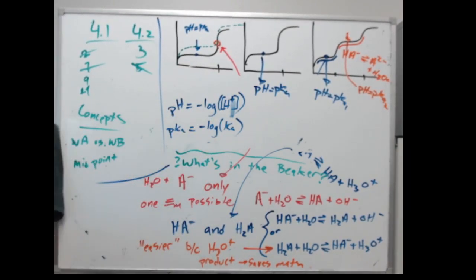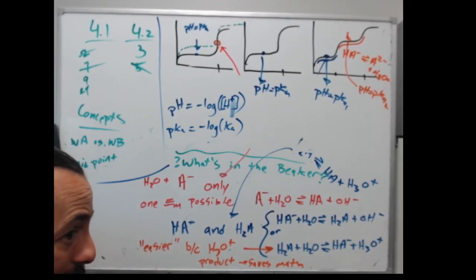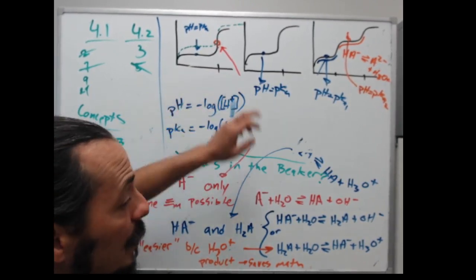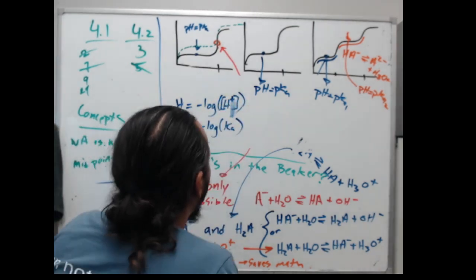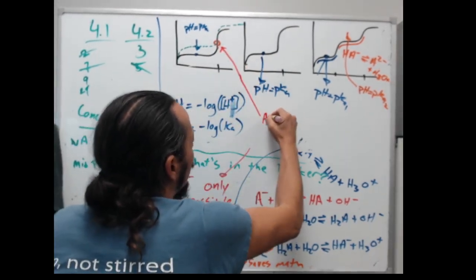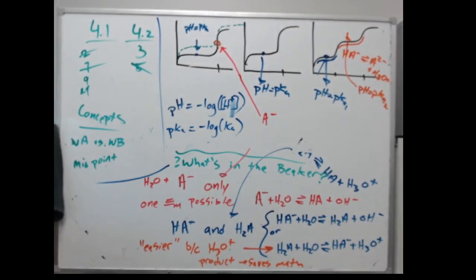We had all those examples where 1, 2, and 3 were the same thing because they were the same number of moles. So the volume to midpoint, volume to equivalence point was the same. pHs at midpoint were different. pHs at equivalence point were different. Because at the equivalence point, oh, I did erase one thing I need. At the equivalence point, it depends on how well A minus acts like a base, which is going to be like Kw divided by Ka. The weaker acid will have a stronger conjugate base that will send the pH at the equivalence point higher.